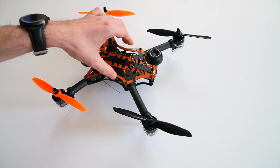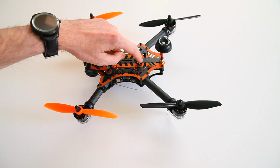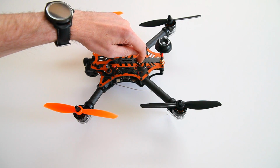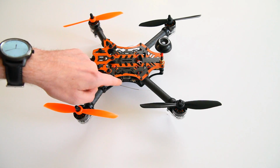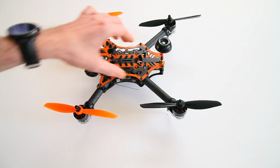Let's see what's a unique selling point as well. It has a few different ways of connecting your receiver. You can connect your receiver with just one wire. If you are flying quadcopters, you know what I mean. But not only in SBUS or other protocols, it has a port to just attach it conventionally with one wire. Also, it has an SBUS port over here, and it has a Spektrum satellite port. So, very, very nice.